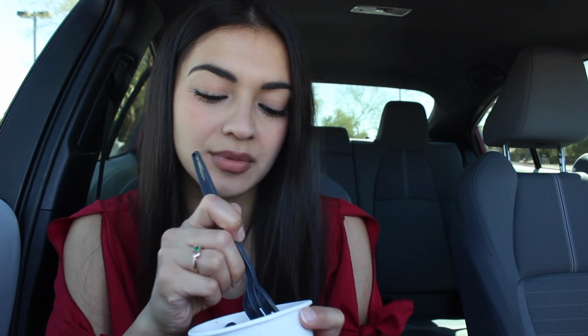I'm just gonna have a cup of fruit. Definitely not organic, but neither was this meal, so it doesn't really matter to me anymore. If I'm cooking at home, I prefer it to be organic, because it is better for you. I don't care what anybody says. So it looks like there's strawberries, little mandarin oranges, these blueberries, which are humongous, and then apple.